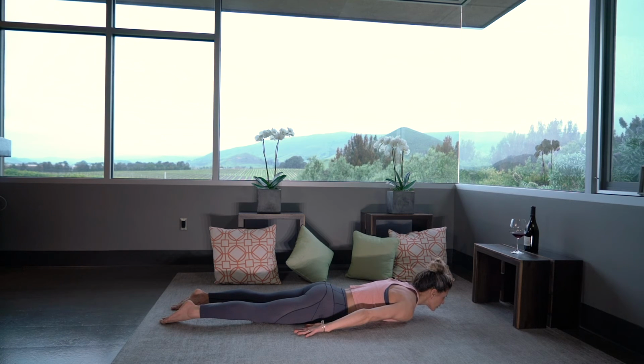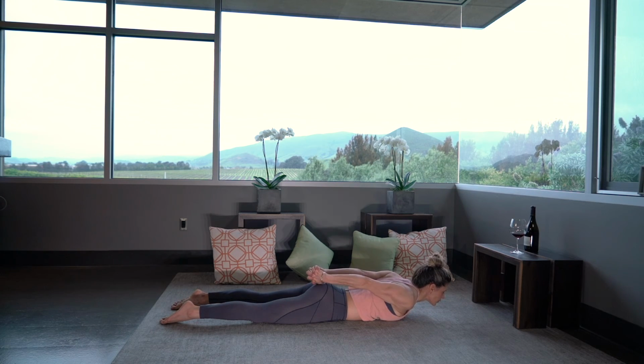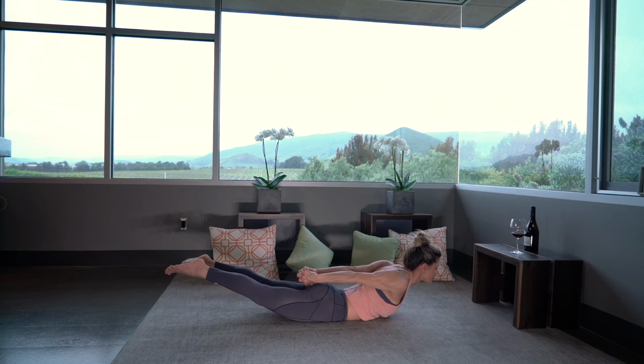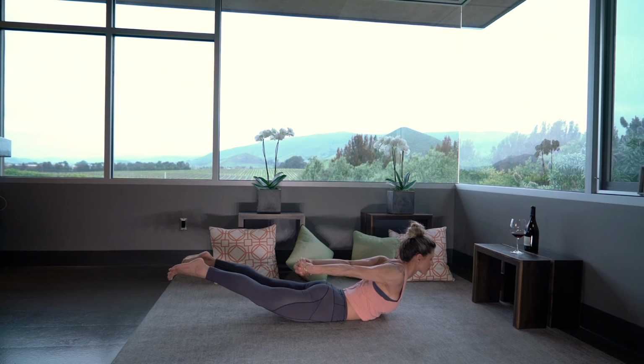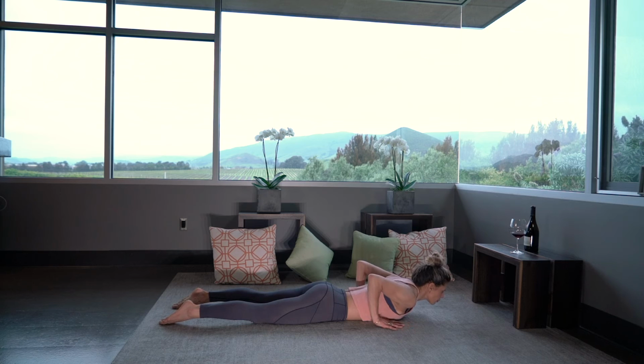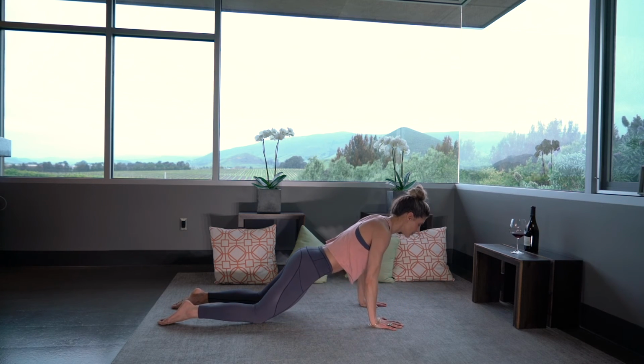We'll do that one more time with a bind. Release your fingers behind your back. Reach your knuckles towards your heels, lift your torso up. So feeling really open in your chest. Stay here, begin to lift your heels. Take one more full breath in. And then exhale to lower down. Place your hands underneath your shoulders, press back up into tabletop pose.